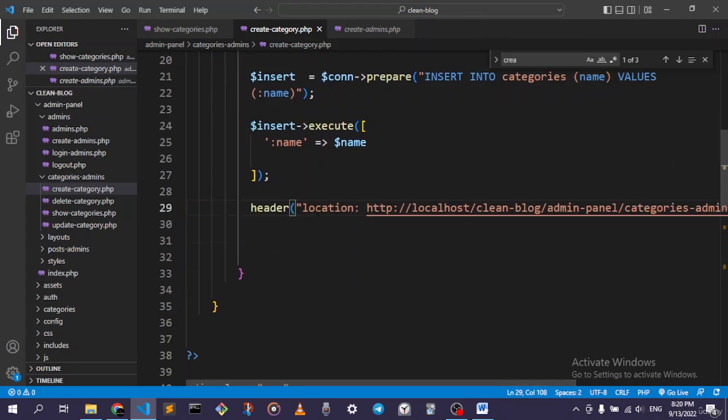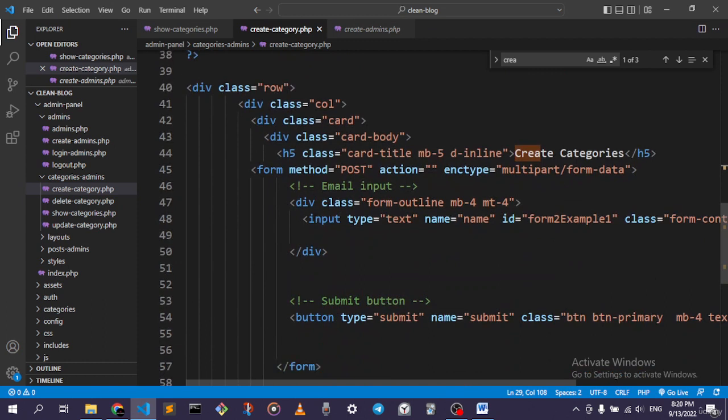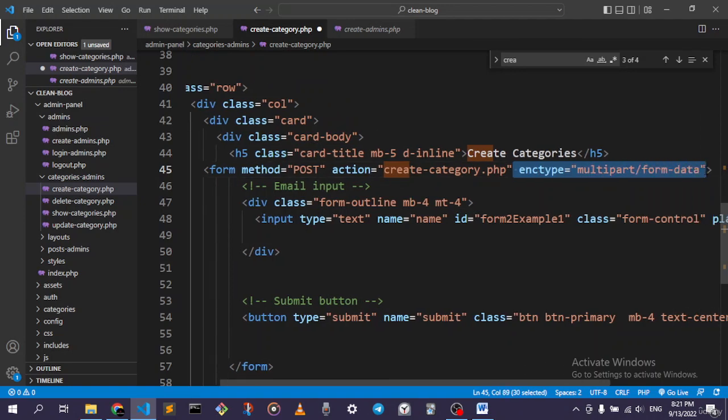We save all of this, go right here, and we have the card thing all over again, the card down here, and here the card body, the card title. All right, and here is the form, and the action is going to be create-category.php, and we do not need this thing.